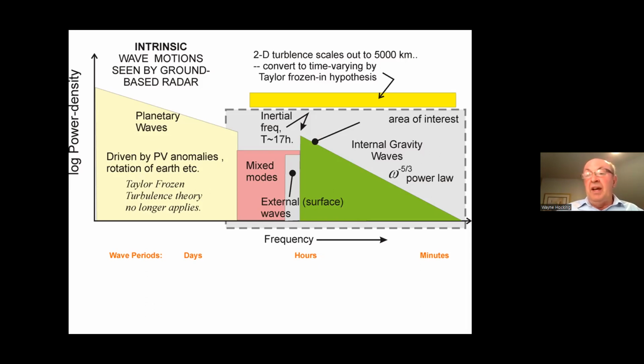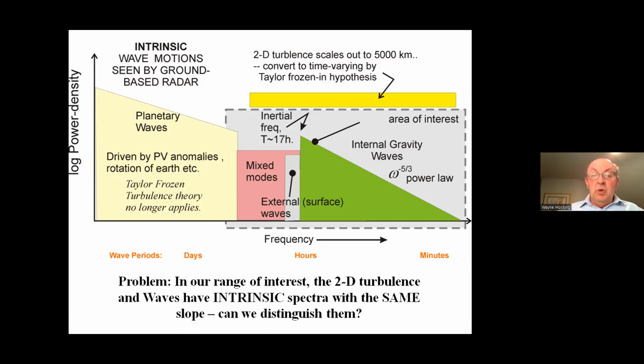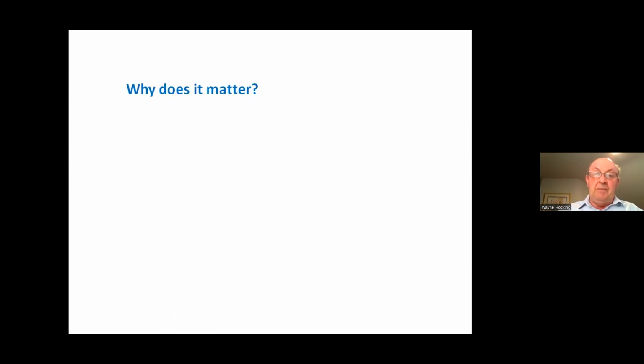You think of them flying over the ocean, you've got a lot of waves sloshing around all over the place in the middle of a storm. You can't tell whether they're waves or turbulence because there's so many of them interacting together. So you can't just look and see, you have to actually do experiments. So the spectra are the same, in principle, but that's what we would call the intrinsic spectrum. That's the spectrum the waves would have if they were not moved around, changed by the Doppler shifting of the wind. It turns out this mean wind motion and Doppler shifting makes a big change in the spectrum.